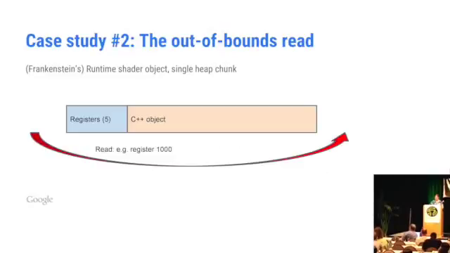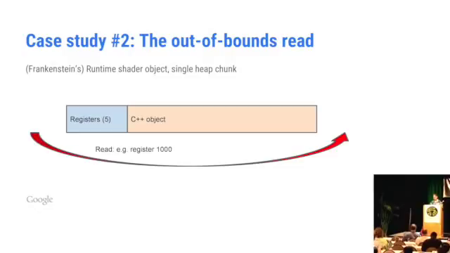So where things turn in our favor again is that at runtime, there's this kind of Franken object that's unusual to see in programs, but this is what we get. So we get these sort of registers that we talked about, say 5 runtime registers, concatenated in the same heap chunk with a C++ object, bolted right next to each other in the same allocation. That's a fairly unusual construct, but this is going to help us.